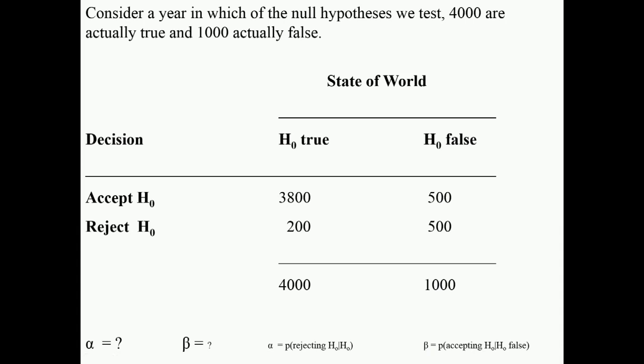So one thing I hope that illustrates is even if you're doing everything right about significance, you're making 5% errors there, that doesn't control all your sorts of errors. And in fact, the other sort of error, the type 2 error, you could be making at a really high rate, like 50%.